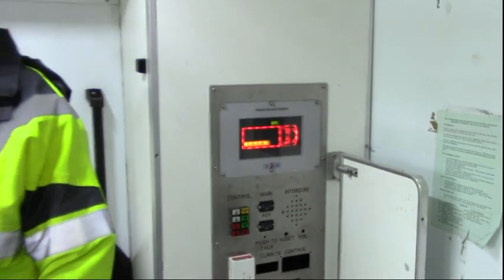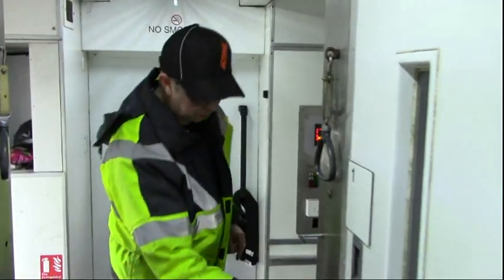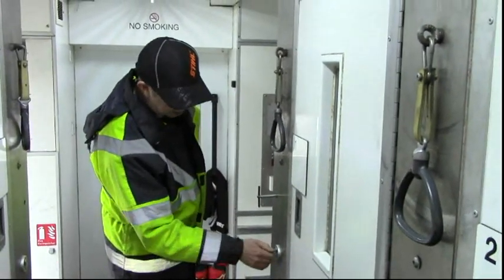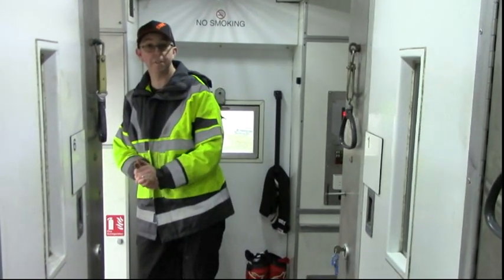So when I do successfully release the door catches, we're going to get that. So what I'm going to do is cancel it. I'm going to lock that, and I'm going to lock that as well. So that is now locked, and the alarm is now shut up. Are we happy with that so far?